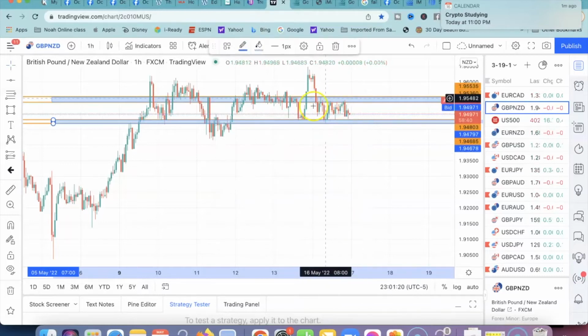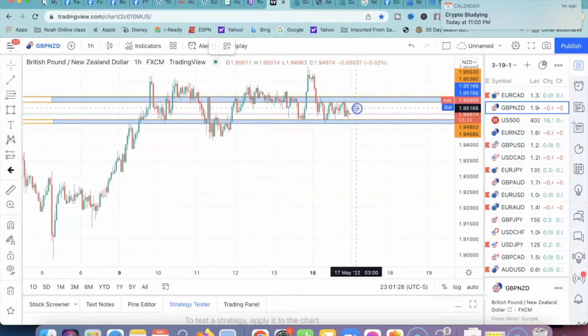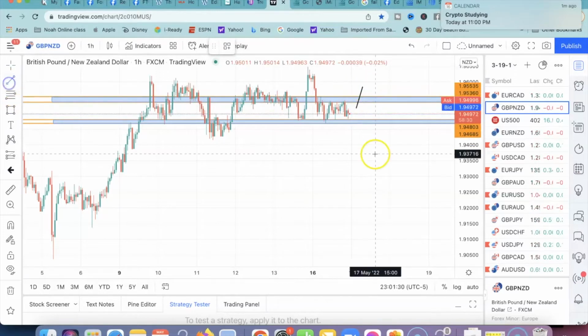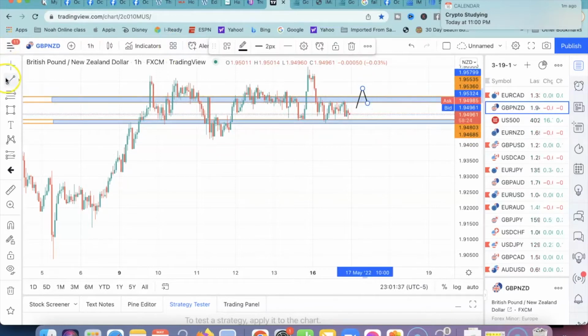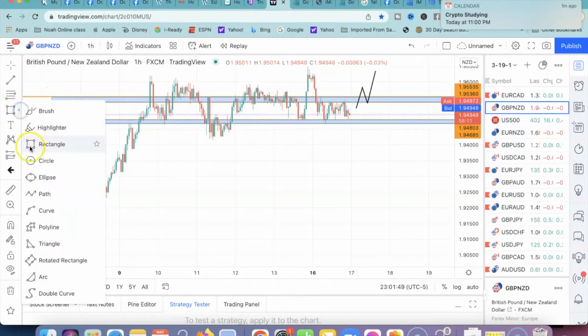And voila, that's market structure. From here, all I'm looking for price to do is to break out of the zone, as I said. Right after it breaks out, if it's for a buy or a sell, same thing. You want it to break out to the upside, retest back into that zone, then reject, pushing forward to let me know if it's bullish, reject with a bullish candle, right? To let me know that it's a buy.